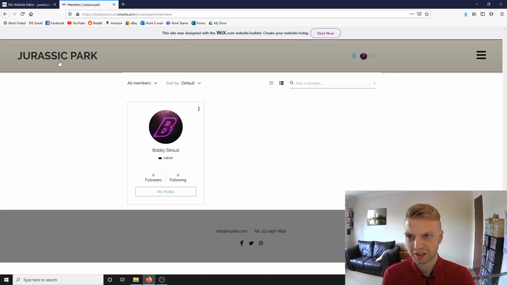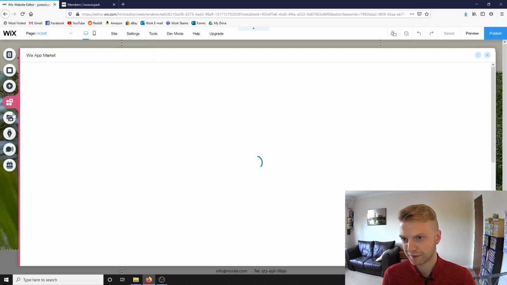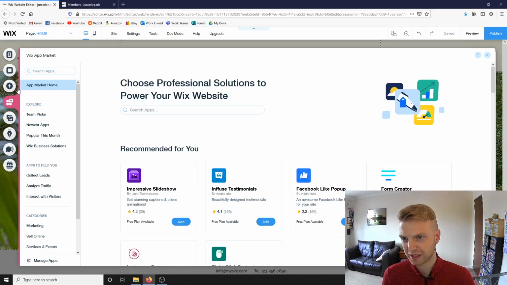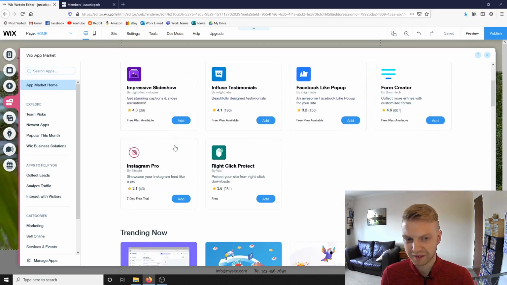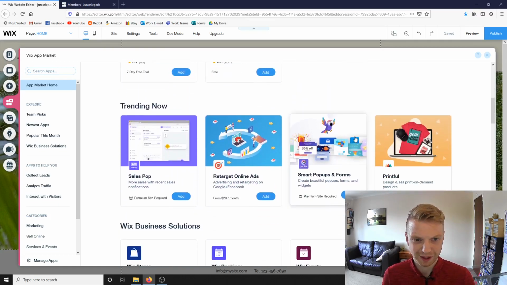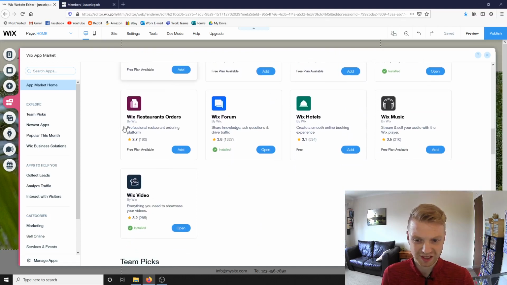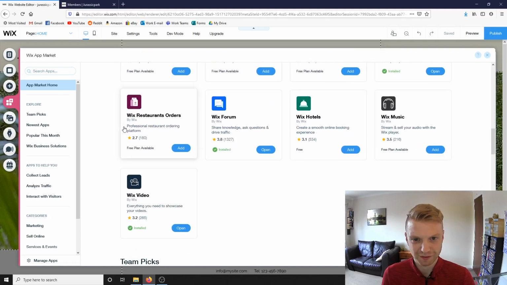How do you actually add these things? For the shop, you just go, well, all these 4 things are all here. The 4th option down, the Wix app market, there's loads. Now, I'm not wanting to restrict you to just these 4. I would encourage you to look for it and see if any take your fancy, or just experiment and see what you can find.